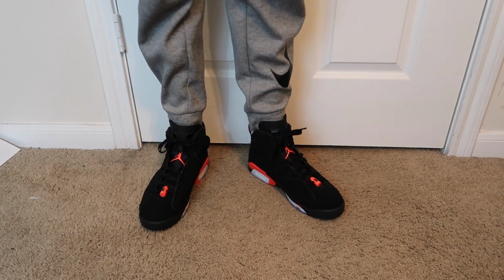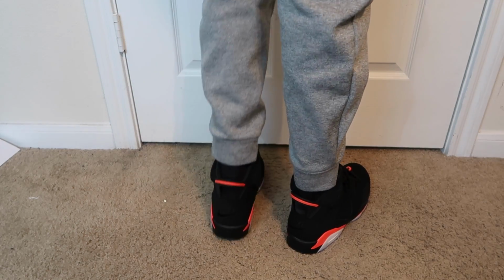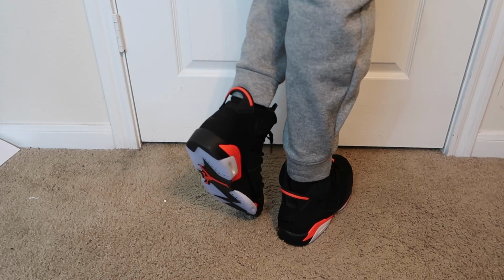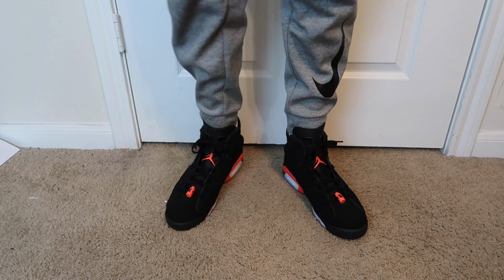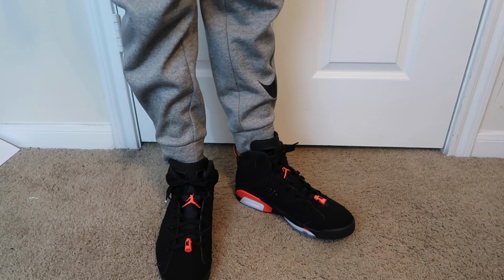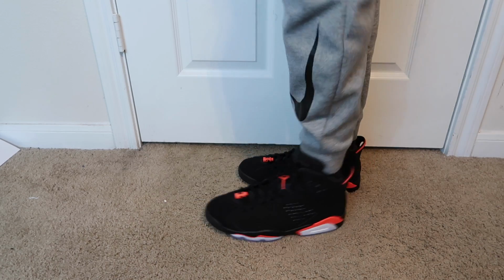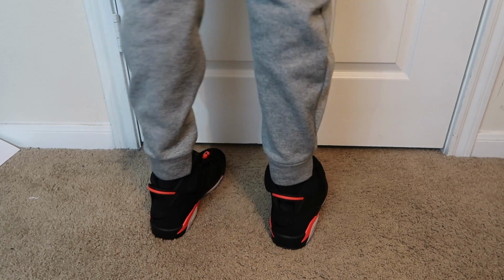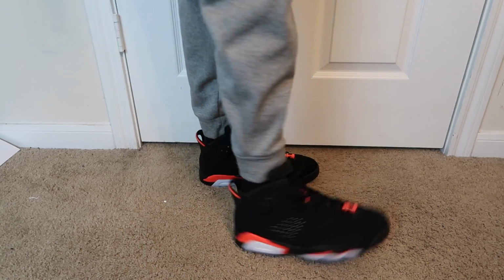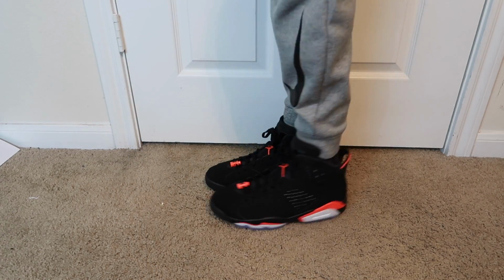All right, you guys. So here on feet, I probably won't ever wear these pants with it because of that big old swoosh, but I just wanted to show them with the pants. But yeah, honestly, if I were you, I'd either go true to size or a half size down. Because this is my true to size 11, and they kind of are a little big. They're not how I like. I like my shoes to be a little snug. These aren't really that snug, but they still gonna be good. Cause my foot is like in between sizes right now. But I'm so happy I did not get 11 and a half. That stuff would've been flopping out of my foot. But yeah, so I'm about to put on some different pants with these real quick and show y'all that.